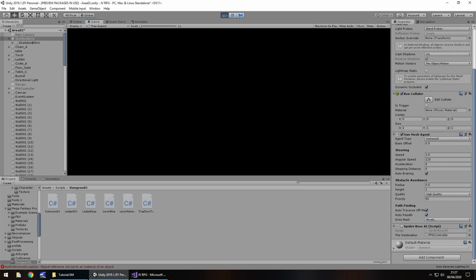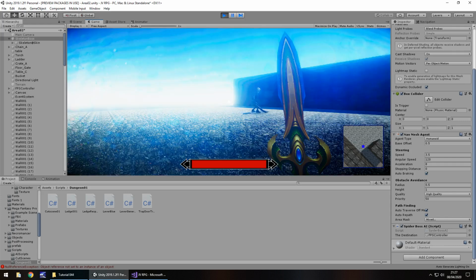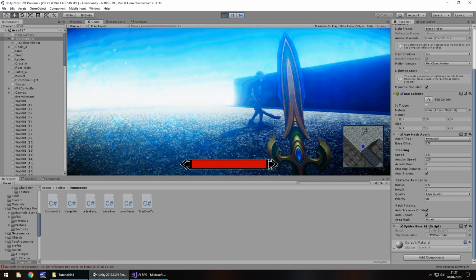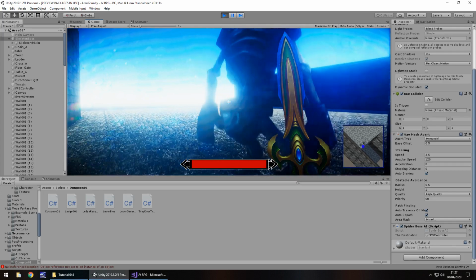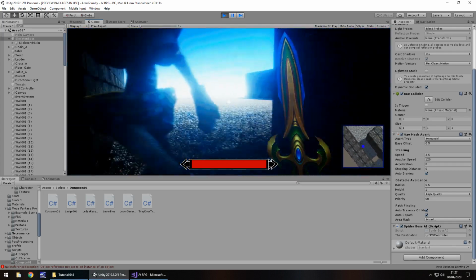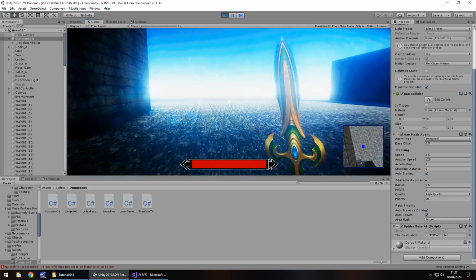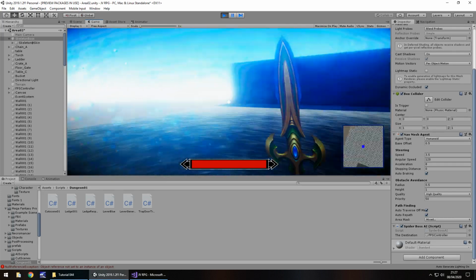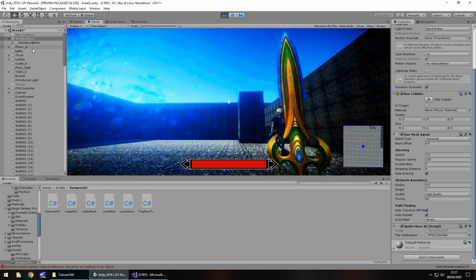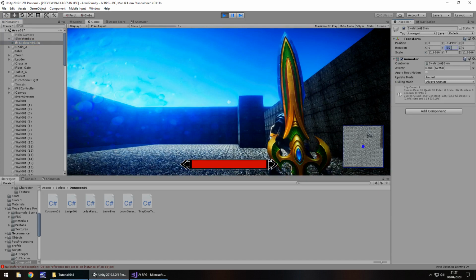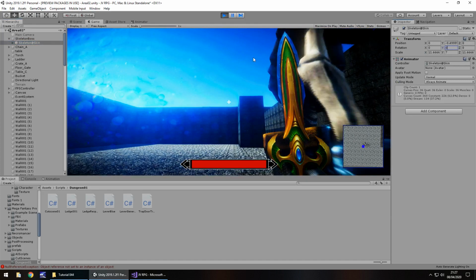So we should see that tick appear. There we go. And he's now walking towards us. Now, you'll notice that the actual skeleton himself is sliding towards us at an angle on his side. So we are going to need to change that. So what we'll do is, while we're still in the game view, we will edit this and change it to 0. And it does indeed make the difference.